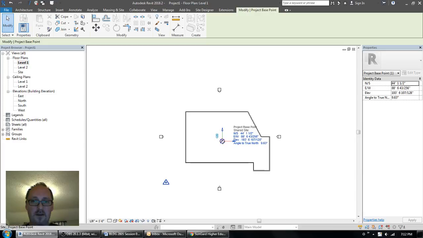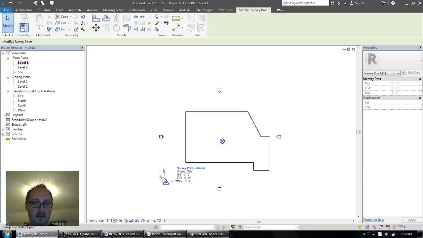When I do that, you can see that nothing's changed in my drawing and nothing's changed with project coordinates, but you might have noticed that the survey point shifted, and you'll also notice now that the green axis of the survey point is pointing in a new direction. So what we have now is that our shared coordinates are pointing towards true north.